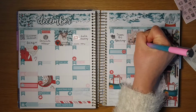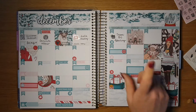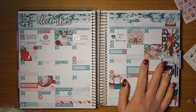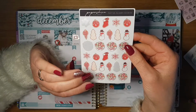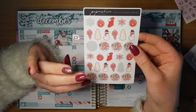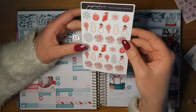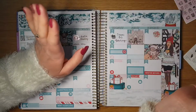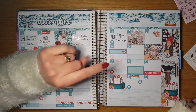If you've been on my Instagram, you may have seen what I was baking. If not, you can go back there because I've got it in a highlight there. And that's because I was baking the cookies that were all the rage in terms of clip art for this season, and it is these cookies here. So you may have seen these in lots of different formats. You may have seen them in sticker kits, monthly kits. It was a whole thing, and I actually made those actual cookies. If you want to go on my Instagram and have a little look, it's in a little highlight bubble on my Instagram account. I'll leave the link down below, but yes.